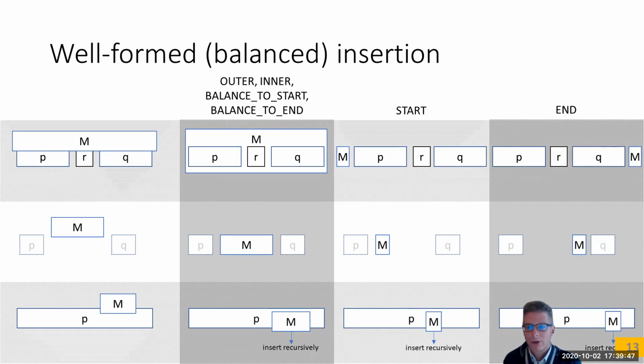And when it's inserted in P in the third row, it's just inserted recursively, but at the start position. The end position does almost the same. It collapses M, but then to the end position. So then we have an empty element that occurs at the end position of M, which is inserted after Q in the top row. It's inserted just before Q in the second row, and it's recursively inserted into P in the third row.